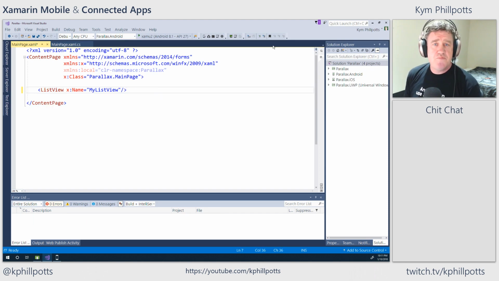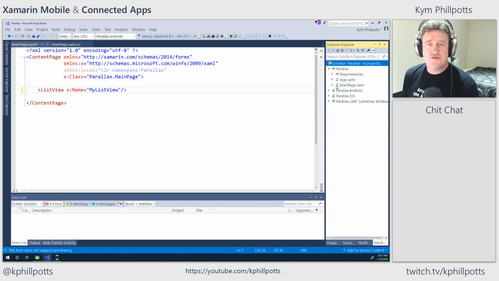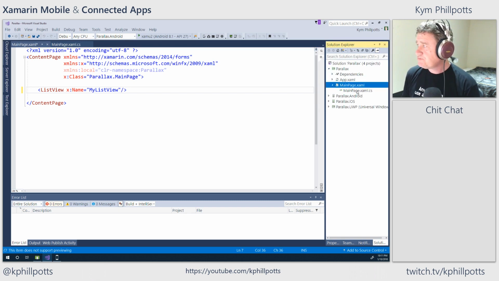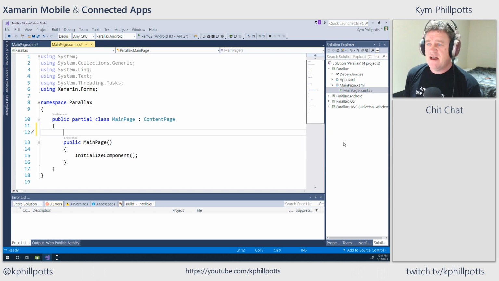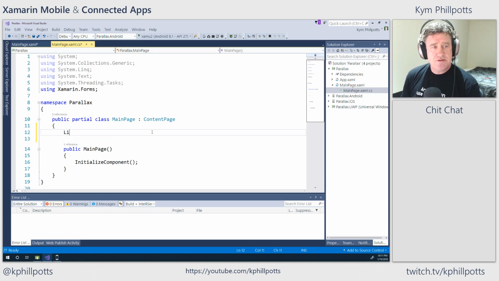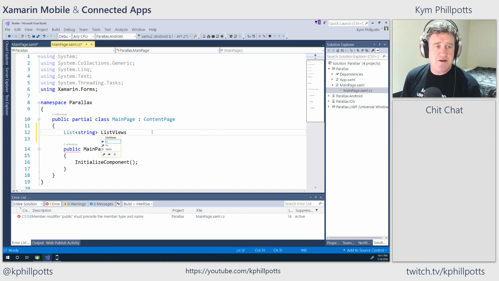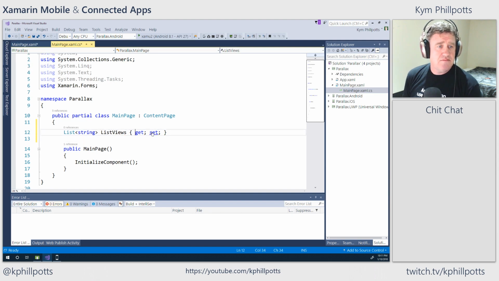So we've got a list view, and then we want to populate this with a little bit of data. I don't have a data source, so I'm just going to ram some code in the code behind. So let's do that. All I'm going to do is have a list of strings essentially, right? So nothing too exciting. I'll create myself a list of string objects inside of here, and these will be my list values. So I'll have a property for that. Let's not call that list views. That's a terrible name. Let's call it list items inside of there.